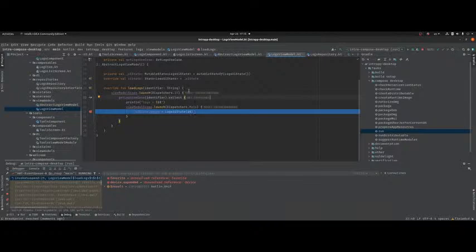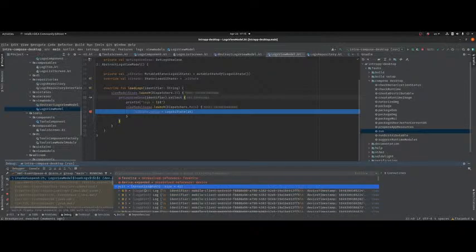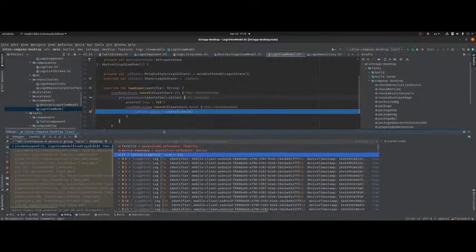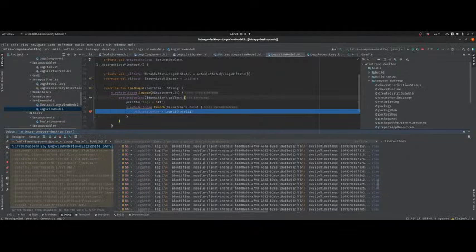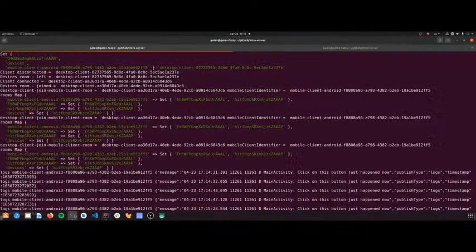So if we debug it, we can see the list of logs here, because we already have data coming from the database. What's interesting is what the server sends back.